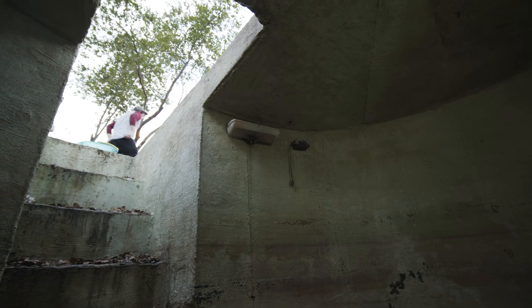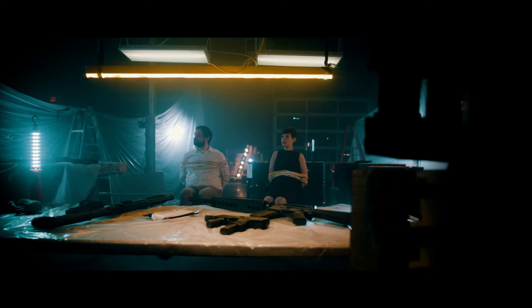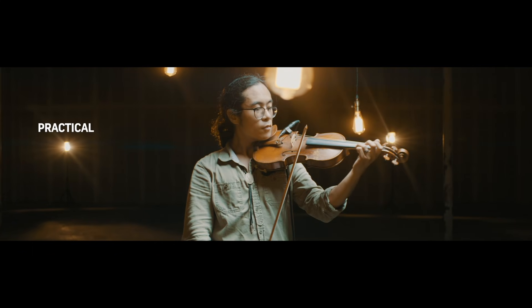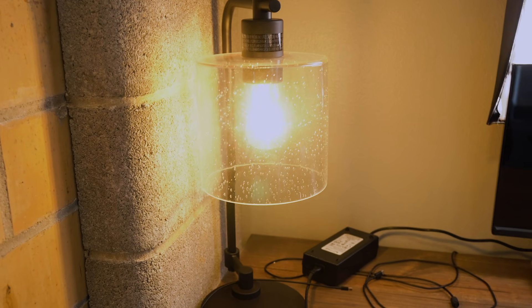So, to light a small space — especially intentionally and in a way that you can control — there are a few things that you just have to have in your back pocket. Number one is practicals. If you don't know what a practical is, it's basically just any sort of light that actually plays in your scene. It's basically a part of your scene or your set design. These come in handy big time in a small space. Right here — that's a practical. It's a lamp, just providing some nice warm ambience to the room, giving me a little bit of sidelight here.